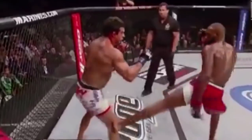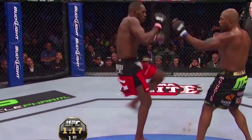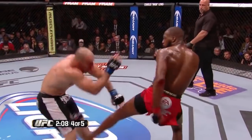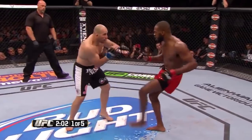The oblique kick to the thigh. And Jon is really starting to incorporate that a lot into his game, and it's a very frustrating kick to deal with. Oblique kick, as Joe Rogan famously named it. The oblique kick. Effective? Yes, it is. But how does it work and what are the main functions of it?